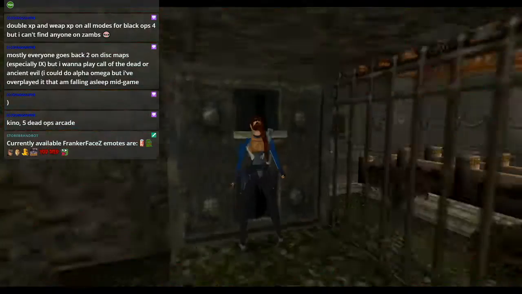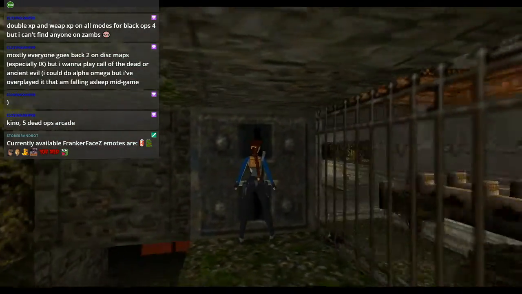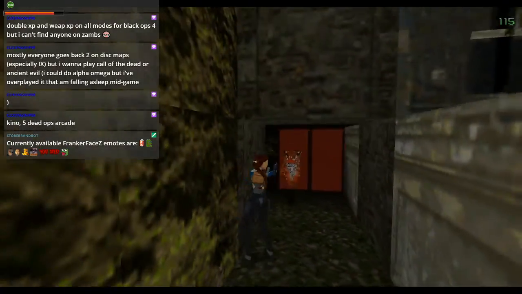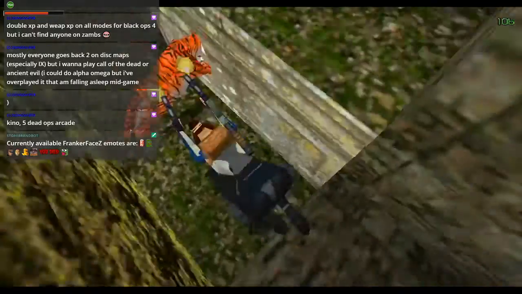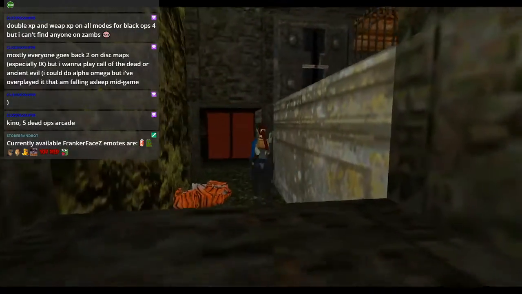Saving before I pull that switch because it's probably going to spawn another. Oh, it opens that door, I think. Oh, finally. Finally a tiger. That's actually kind of cool.